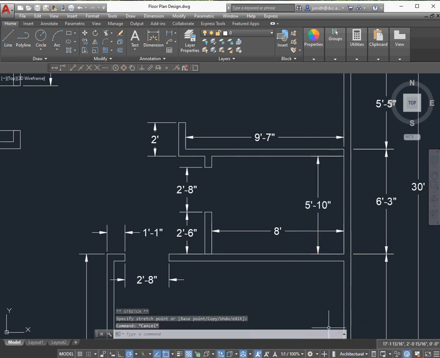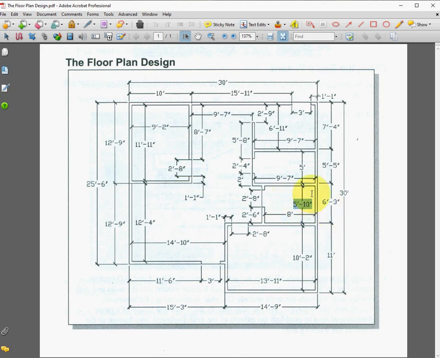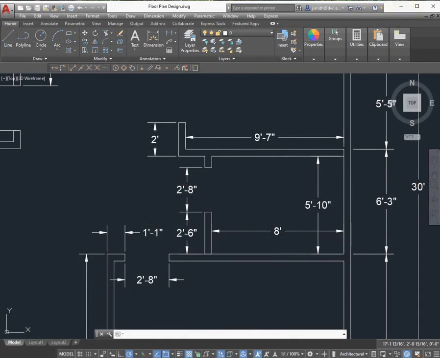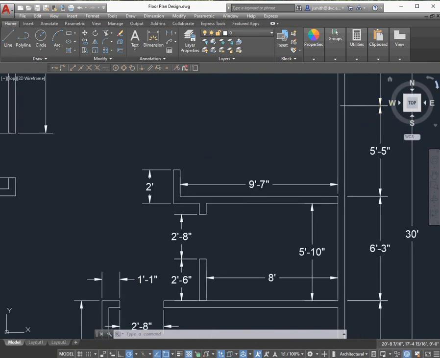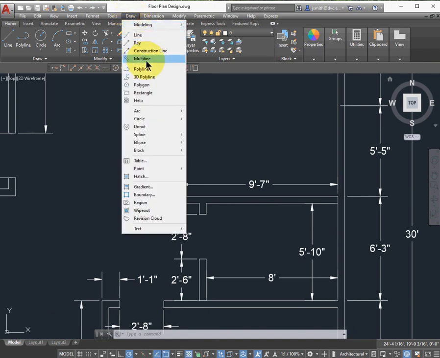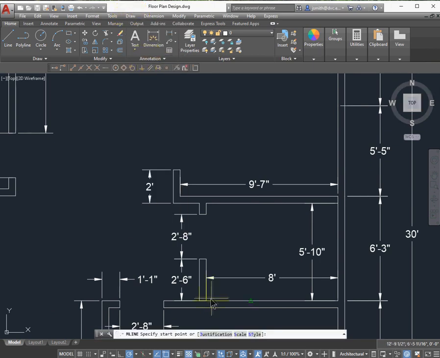So if you're working and you make an error, you can just type in move and actually drag the whole wall and all the dimensions down there, right? So not a problem. And I'll show you how to fix that little gap there in a minute. So let's just kind of continue working on here. I've got this room that should have a 5 foot area, so it's justification. And remember, top is to the right, bottom is to the left.